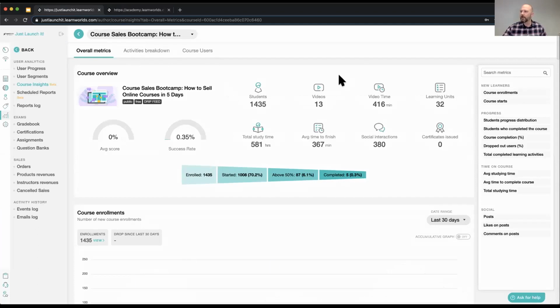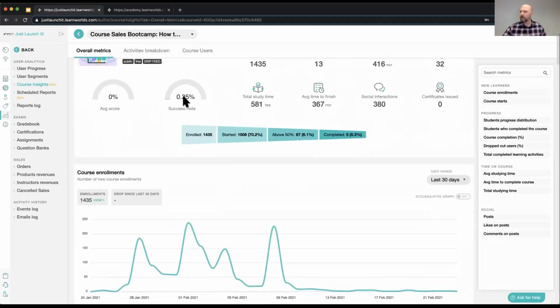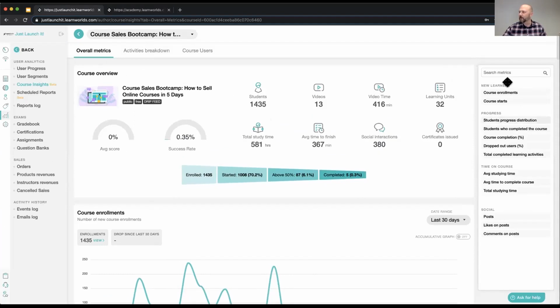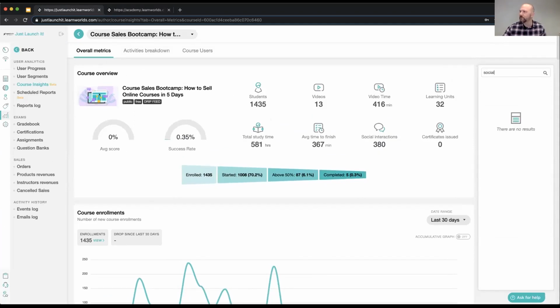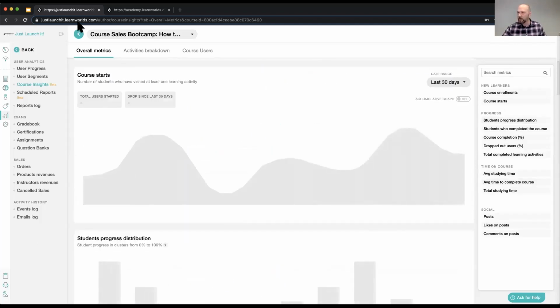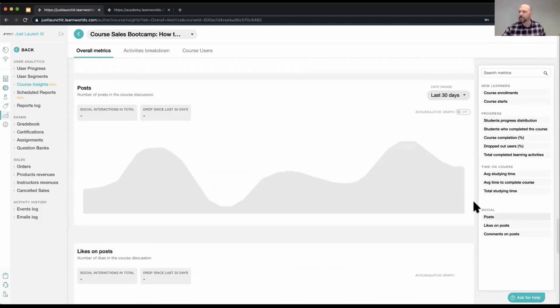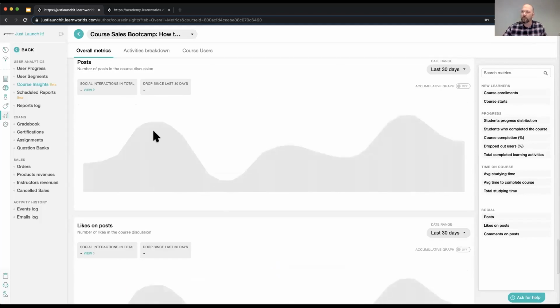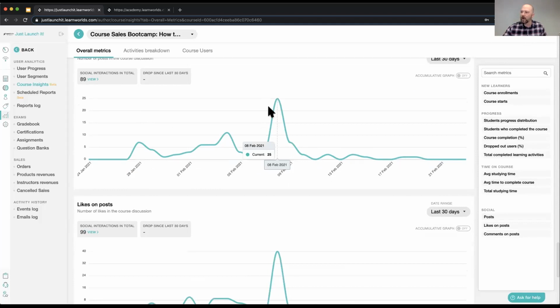Once we're in the course that we want to start looking into, it's always good to understand, in terms of social interactions, are my students involved with this particular course? I think that's down at the bottom here. Give me one second, my Zoom window is in the way. With social interactions, you can see how many posts there are on a particular course, so you get an understanding over time of how involved your students are. Social interaction isn't the end-all, be-all, but it is an interesting number to understand, because the courses that have the most interaction with your students are most likely the most engaged.